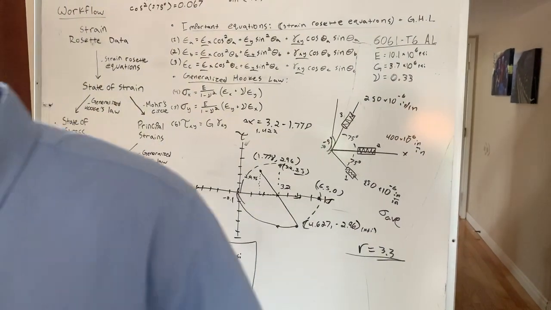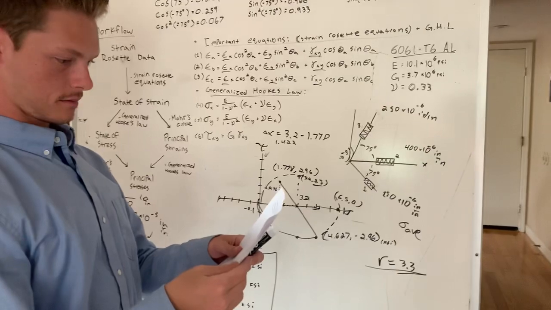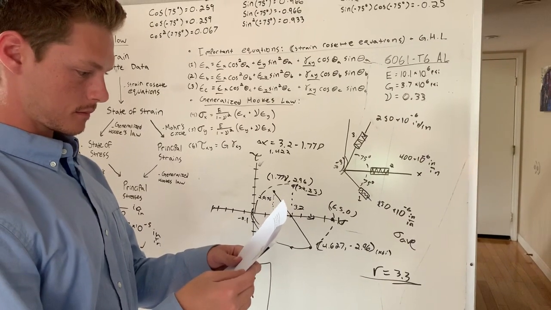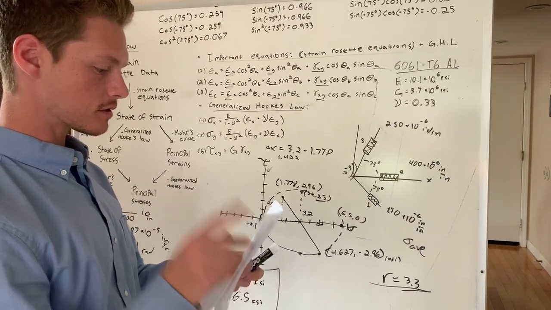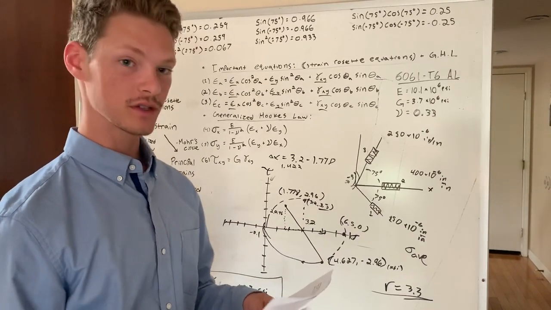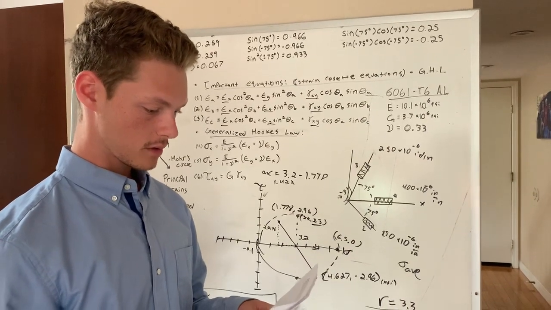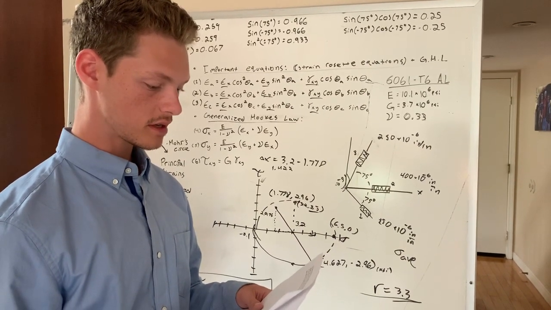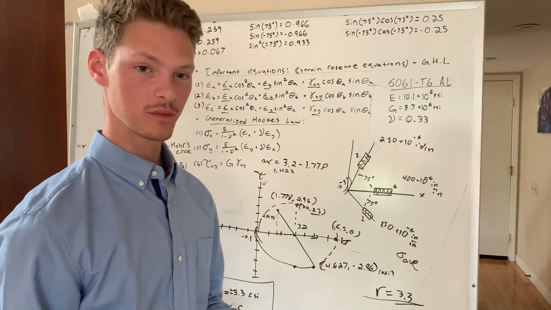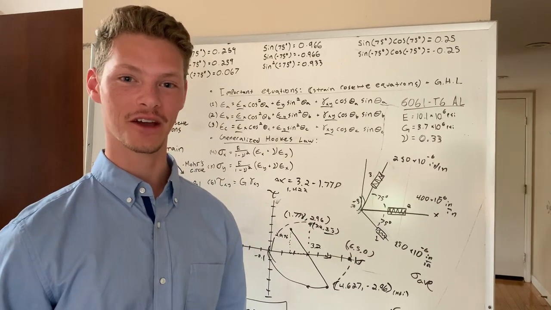Now let's reread the question one more time. All right, answers are in ksi, which is how it should be. We used Mohr's circle, which is what we should have done. And we found sigma 1, sigma 2, and tau max, which means we're done with this problem. Thank you all for your time. I hope you enjoyed my video.